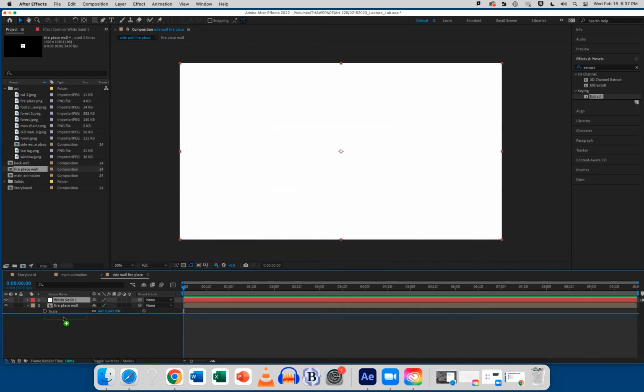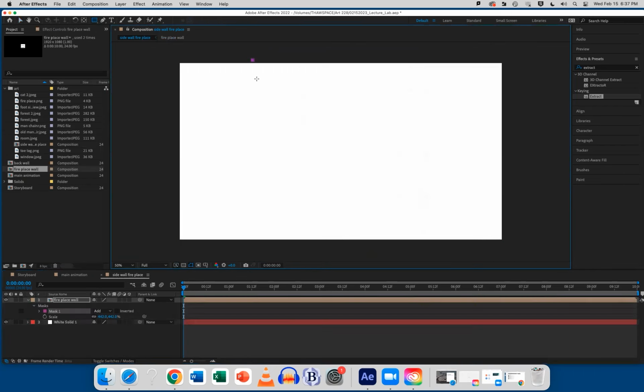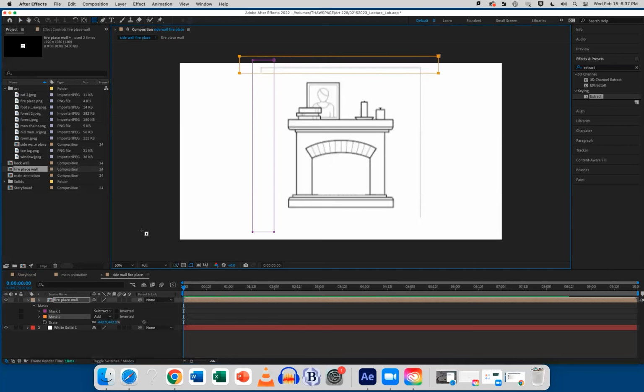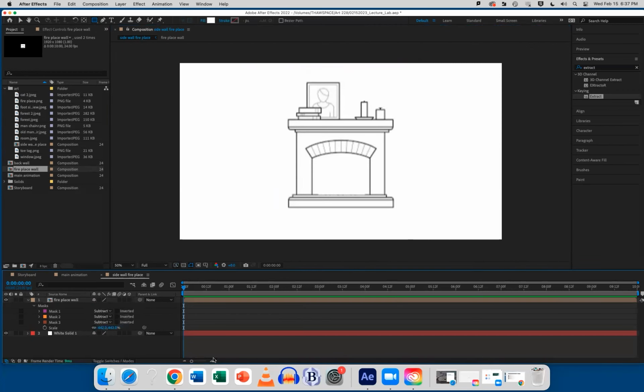Remember, whatever's on top is what you see. I got a little bit of a fringe around it, so I've got my pre-comp selected. I'm just going to mask that out with subtract. Remember, you have to have the layer selected to make your mask. Got that. Hit subtract. Okay.